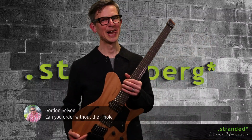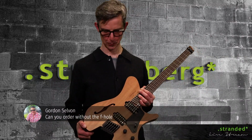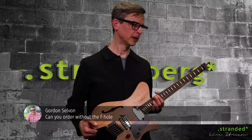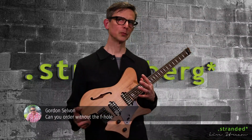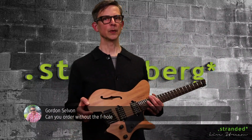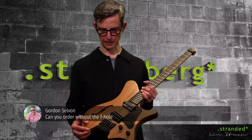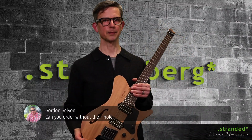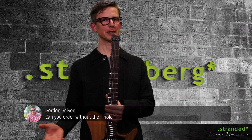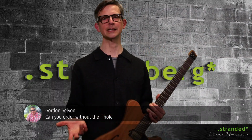Gordon, I'm afraid not. I know it's another dividing feature with the FO. We went for a very traditional look in the styling of this guitar. You obviously know the Sälen Deluxe Vintage Burst has the signature Strandberg FO. We did it for a while on the Candy Apple Red Sälen, but that FO is very complicated to do in production. And if one guitar takes a lot of time, it takes time away from producing other guitars. I'm sad to say.